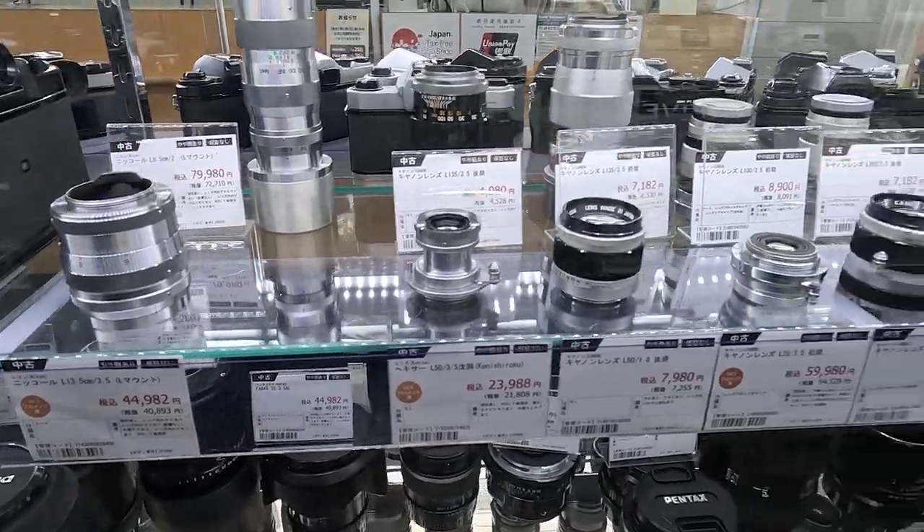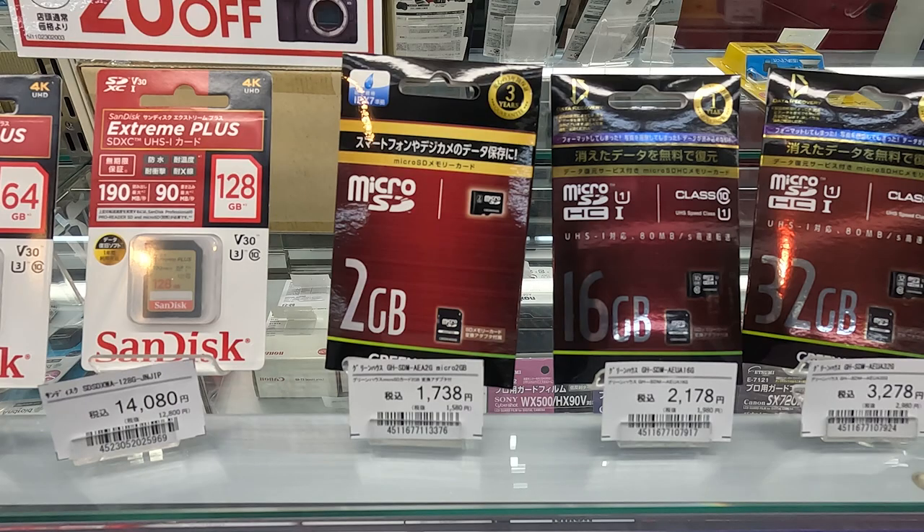One morning in Kyoto, while the family was sleeping, I went out early and found a camera store — mostly secondhand film bodies and point-and-shoots. I got excited when I saw a beautiful Ricoh GR21 and a Fujifilm Natura Classica, but when I asked the gentleman using Google Translate if I could have a look, he wrote back that those were on the broken shelf. I continued looking and lo and behold, in one of the cabinets there was a 2-gigabyte SD card — perfect for the Casio EX-S1. The man looked at me like I was crazy when I asked to buy it, but there you go — I finally tracked it down in Kyoto.